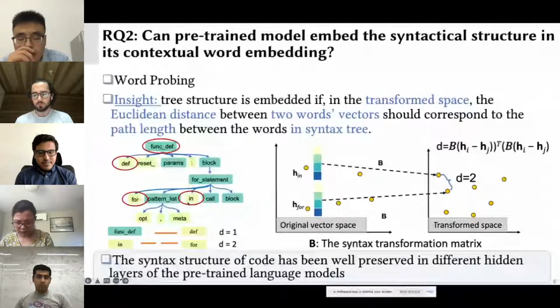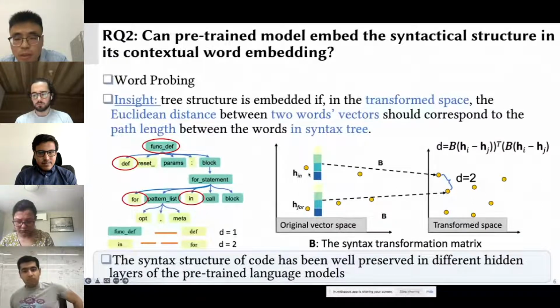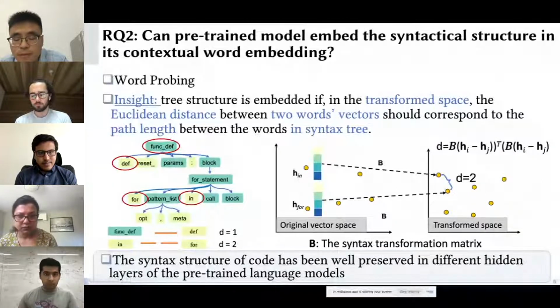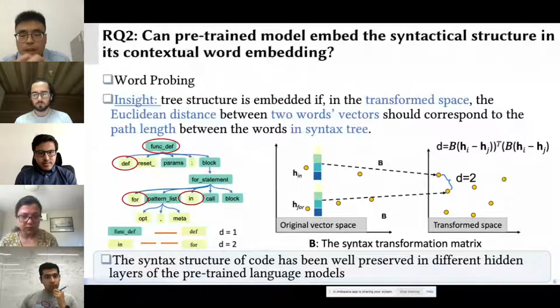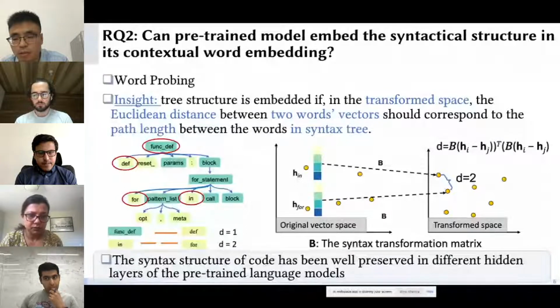So our assumption is that if we can map the original word embedding into a transformed feature space, their distance should also equal 2. So with this mapping function, we can transfer the original embedding into the transformed space, and we aim to learn the mapping function B, through a fast learning approach.